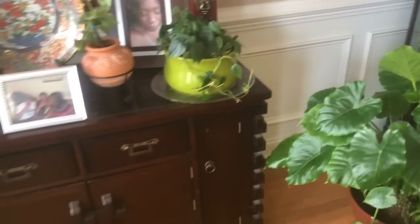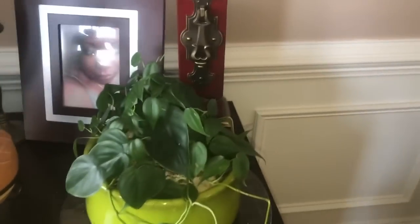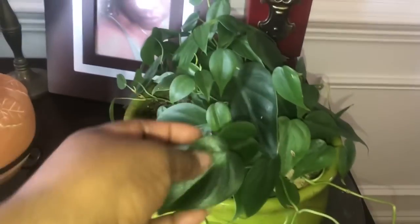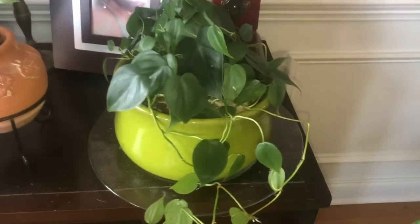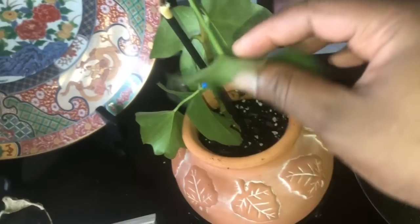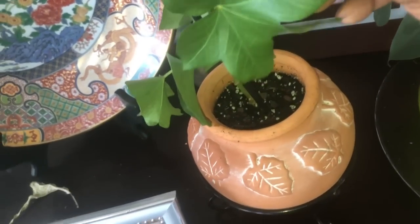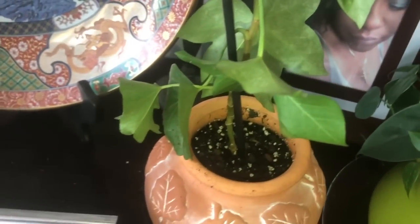Over here we have what I think is a philodendron — I just potted in my green philodendron, a clipping from the one downstairs in the office. It sat on my kitchen counter for a long time and I decided to bring it in here. Next to it is a type of ivy — this poor thing was neglected and didn't get any water for about two or three weeks. I thought I had ordered it and didn't, so it's looking sad and had to be staked.